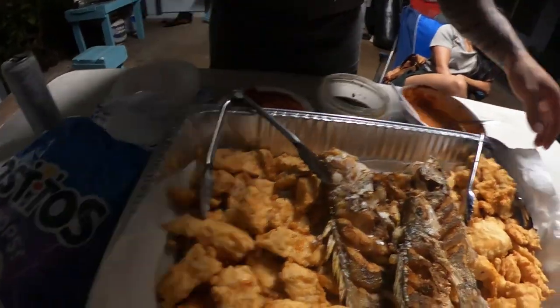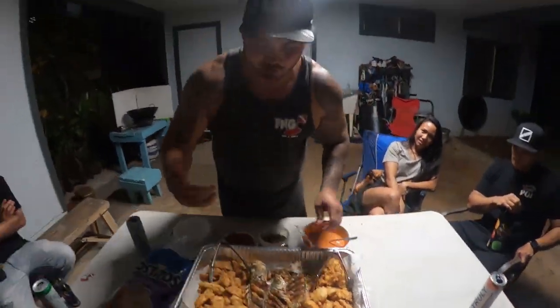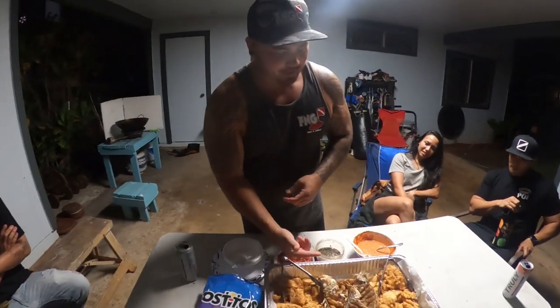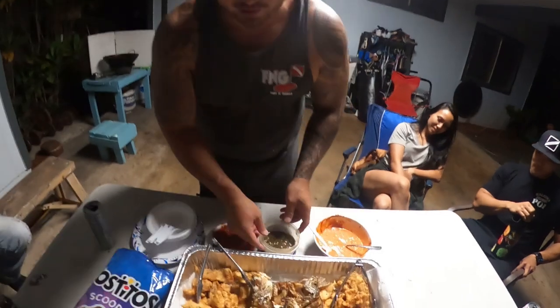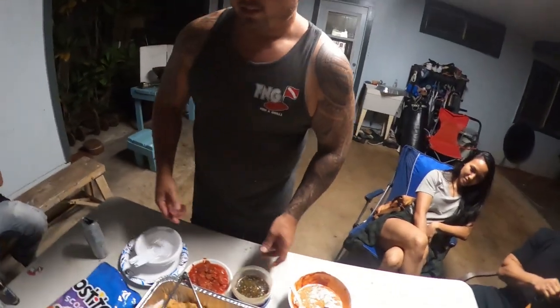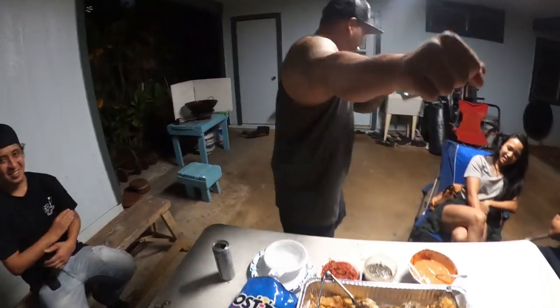Alright, so here we have our tempura. So caught fresh today, we have our kala right here and our pualu. And also caught fresh, we have our hole hole and our tape. On the side sauce, we have our FNG random sauce, and our friend brought us his special sauce. Eating side with some chips and salsa because he's trying to stay from rice, trying to work on that dad bod, summer body 2022, you know what I mean? But yeah, everyone, dig in.